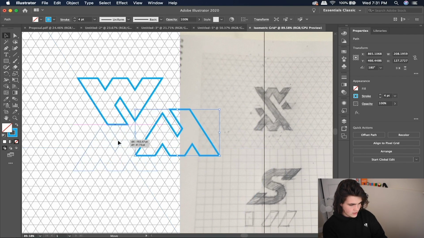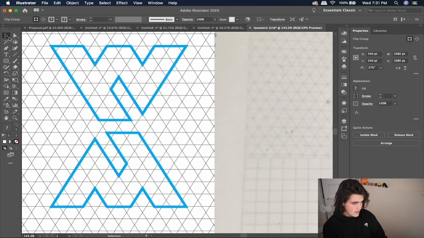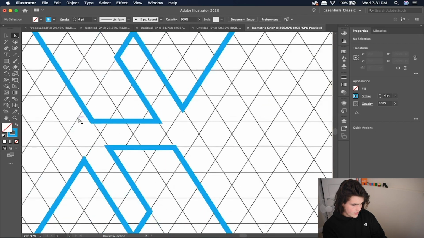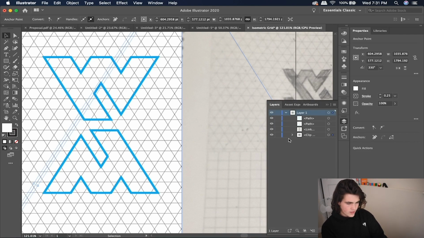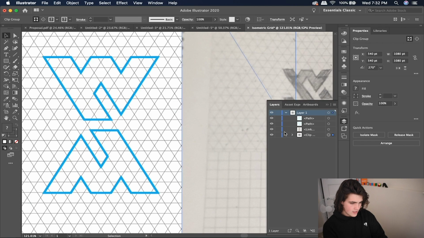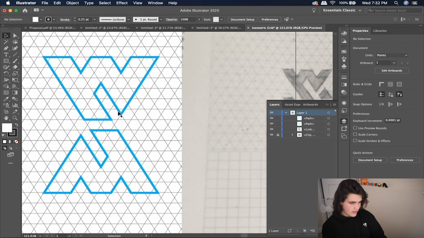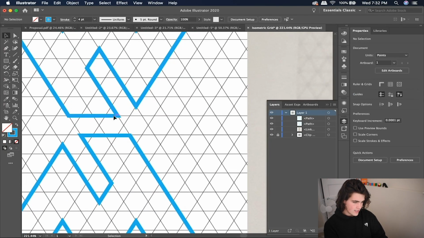And you can see that it's actually not straight down from that point, a little bit more over, right there, I believe. Yep, right there. So what we can do is just extend these 2 points here. Oh, I accidentally moved the grid. If you don't want to move the grid, actually, I would suggest just locking it. So you can go into your layers here, go into the grid by just selecting it, and then we can just hit lock. And now you'll never actually move it. You can just snap to it, which is really nice and convenient.